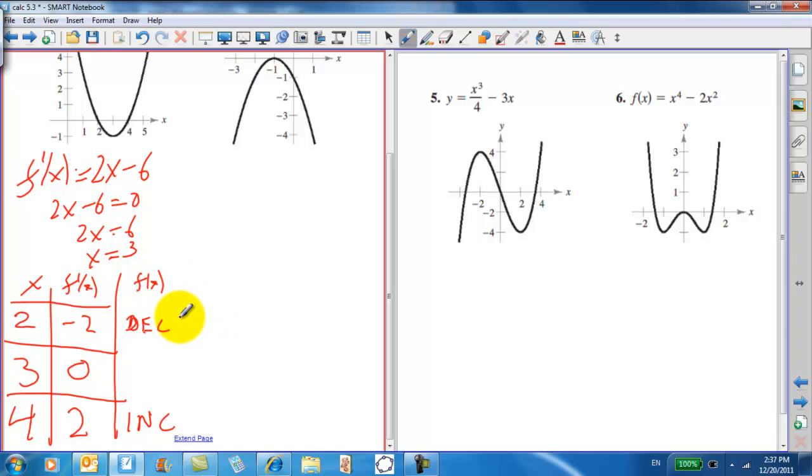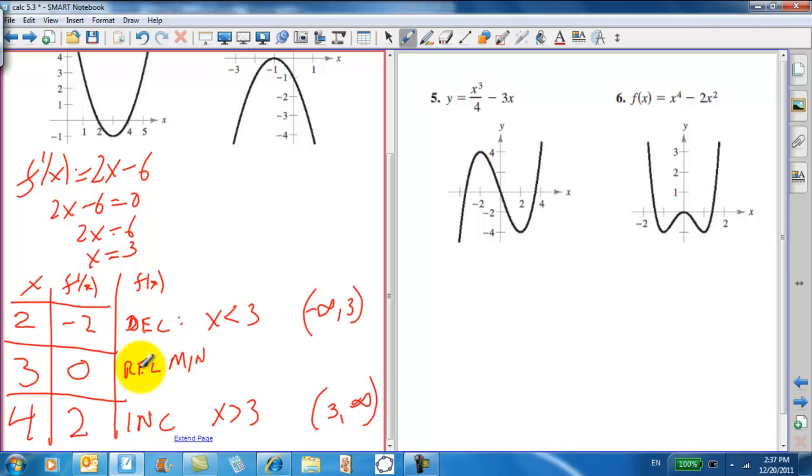So we have it decreasing in the interval to the left of 3 when x is less than 3. You can also say negative infinity up to 3. It's increasing when x is greater than 3. You could also write that as 3 to infinity. Now, this is where we're going to get into the first derivative test. That is, we have a first derivative equal to 0, so we suspect that that's a relative max or min. Now, which one is it? Well, it goes from decreasing to increasing, so it's a relative min.